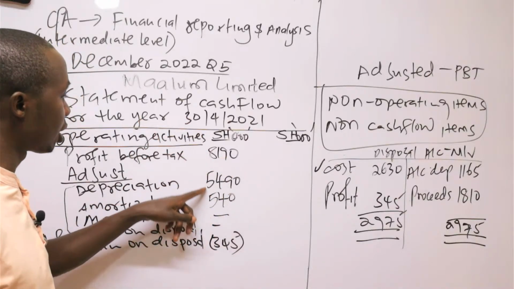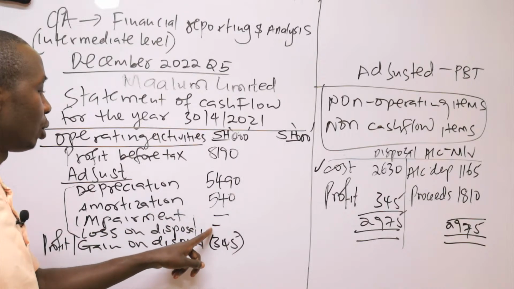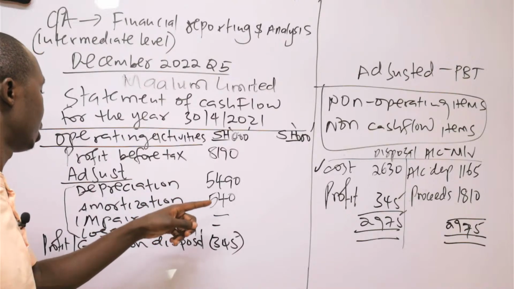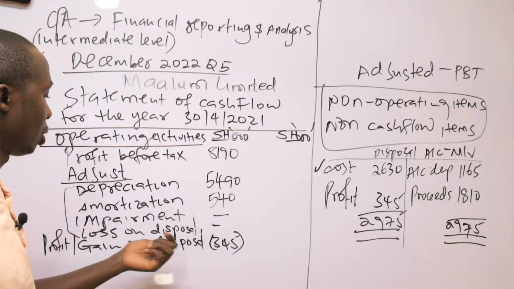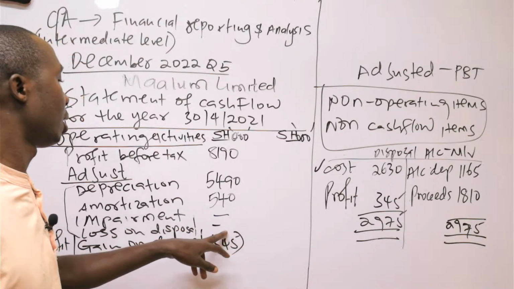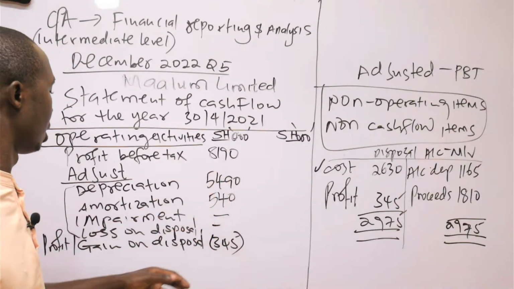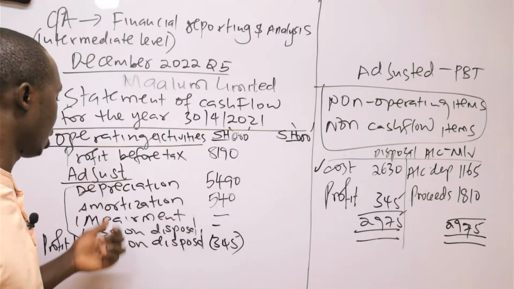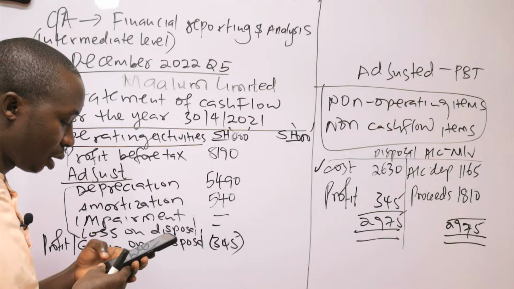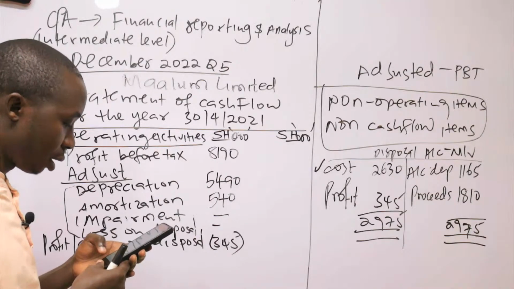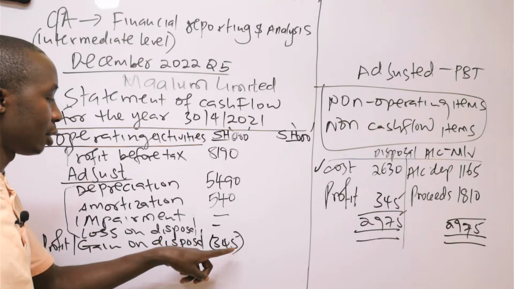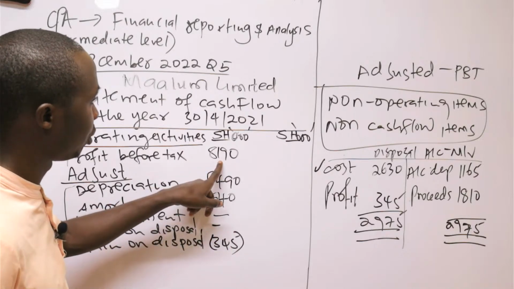So that is why right now expenses which were deducted, we add back. So I have added depreciation and amortization. We don't have impairment and loss on disposal. Also those, if they were present, we could have added back. Then for the gain, remember that this is an income which has been included in other operating expenses. So this one is an income. So it was added, so we subtract to adjust this profit before tax.